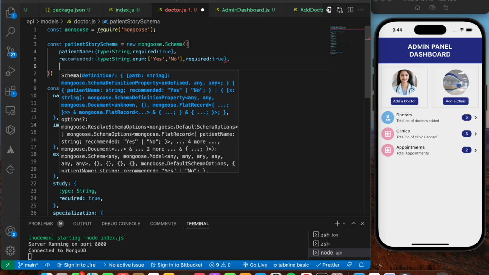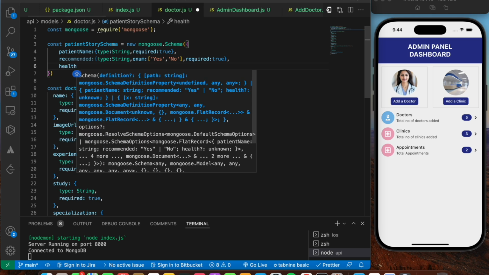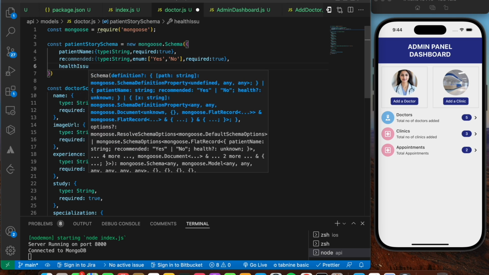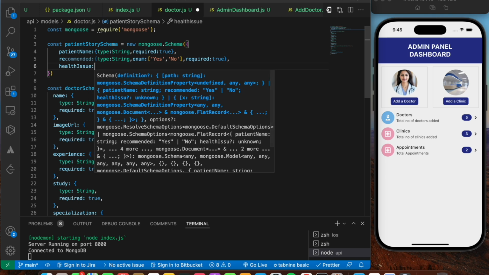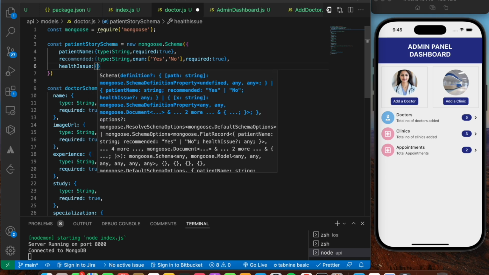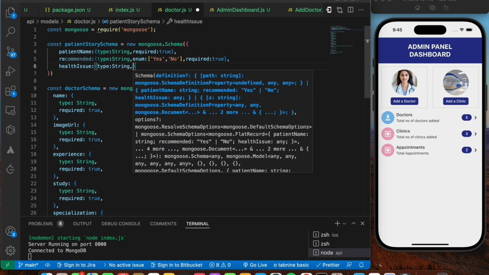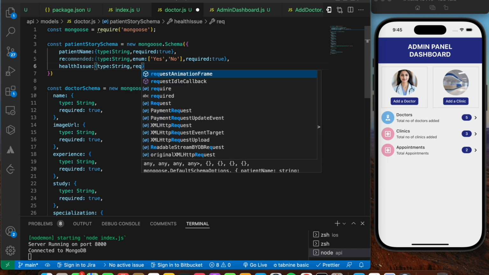Apart from recommended, we're going to have your health issue, that is for which particular health issue the user was consulted for. So here again I'm going to say type of string, required is going to be true.